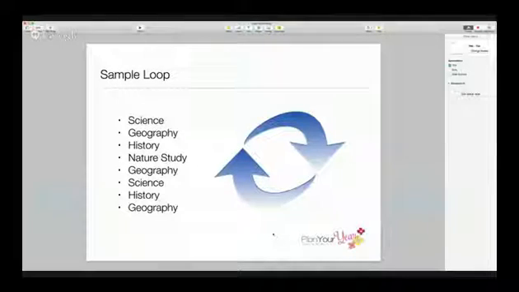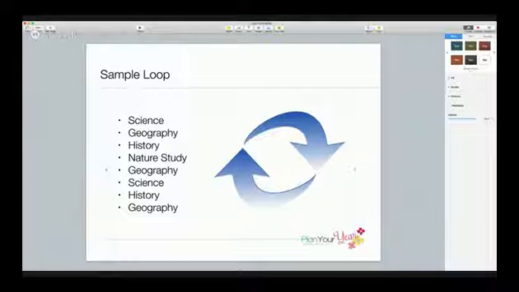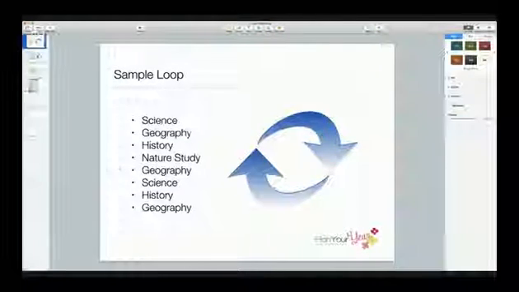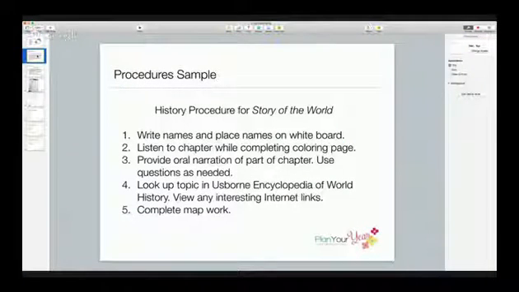Hold on, I'm trying to screen share again. Okay, let's see. Yep, there you are. Okay, now I'm trying to go to the next slide. Let me see. Of course, it's not going to let me do that. Hold on one second. Let's see. Okay, can you see it now?